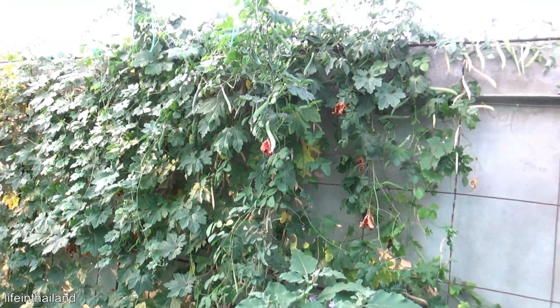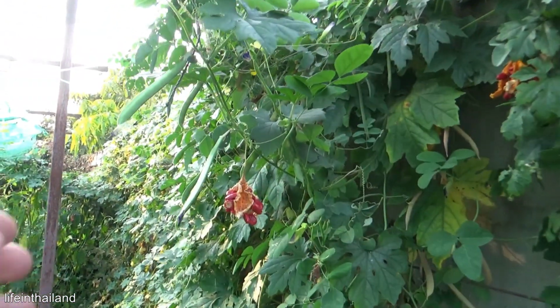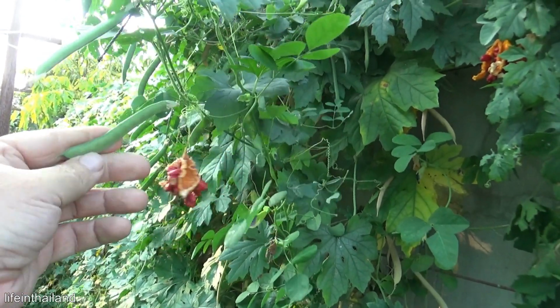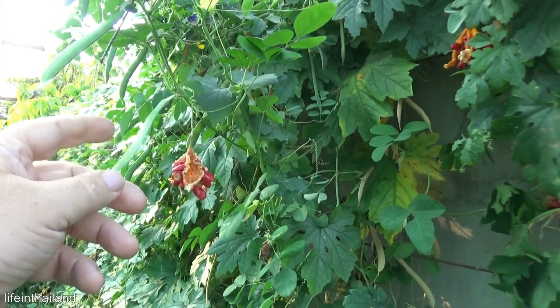And this one here looks like a pea. It is some kind of pea, but you don't eat the pods. That's the seed from the bitter gourd. Or bitter melon, whichever one it is. Like that, you don't eat those.